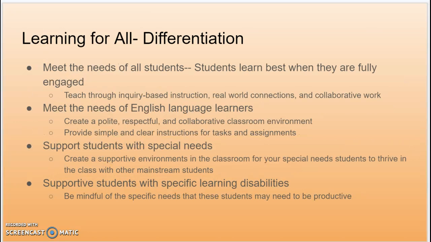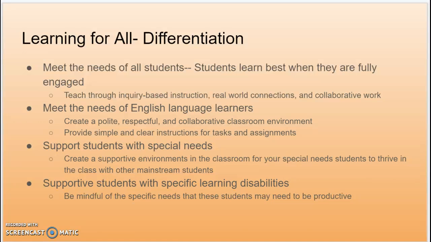All right, the next section is all about differentiation called Learning for All. First, we want to make sure we're meeting the needs of all students because students learn best when they are fully engaged. So that we can do so by teaching through inquiry-based instruction, real-world connections, and collaborative work.